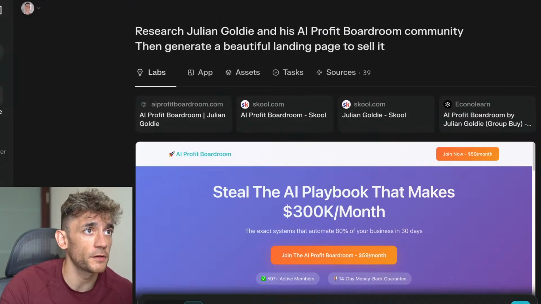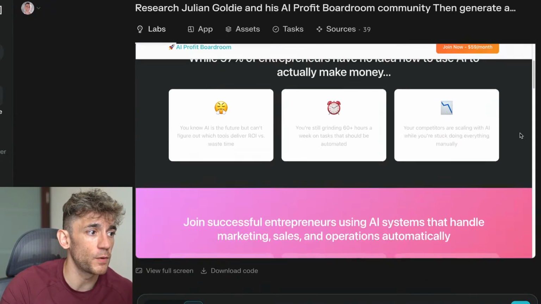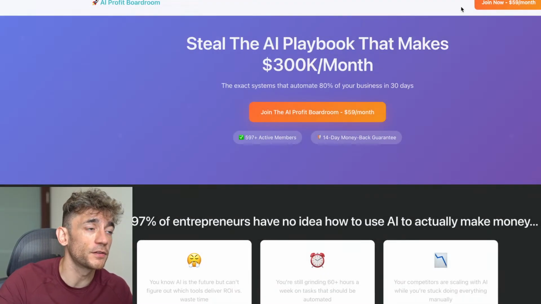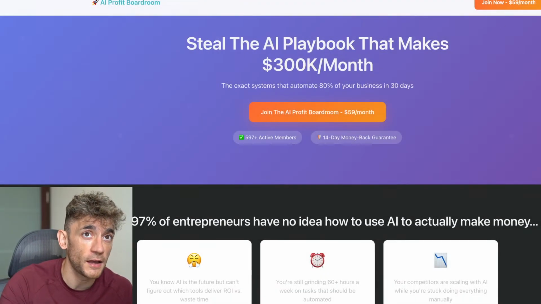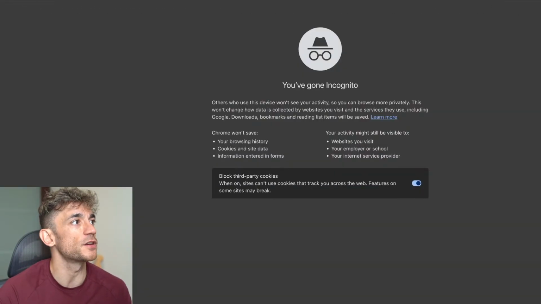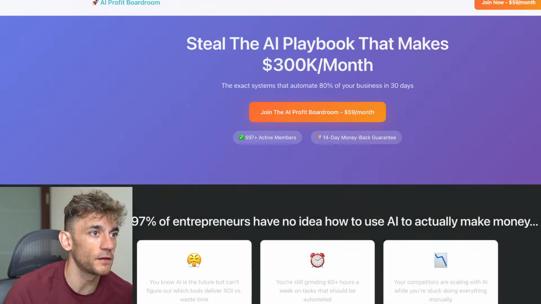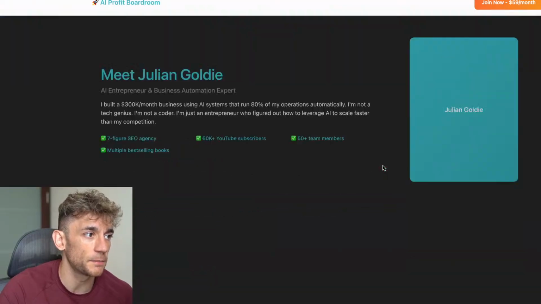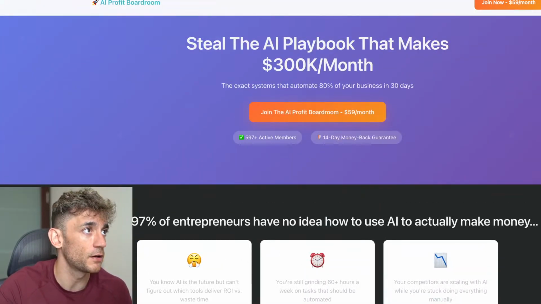We'll just compare side by side Perplexity then, and we'll put these in the top 2. So if we have a look at this web page right here, we can view this full screen, right? So it's deployed, and then you can actually share this. So you don't need to ask Perplexity to deploy it or anything like that. It's already shared on this link right here, as you can see. And this is the landing page that we got back, right? And you can share it. This is incognito. I'm not logged in to see this, etc.